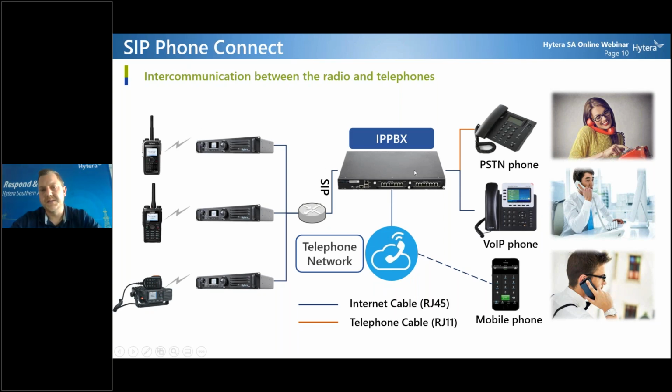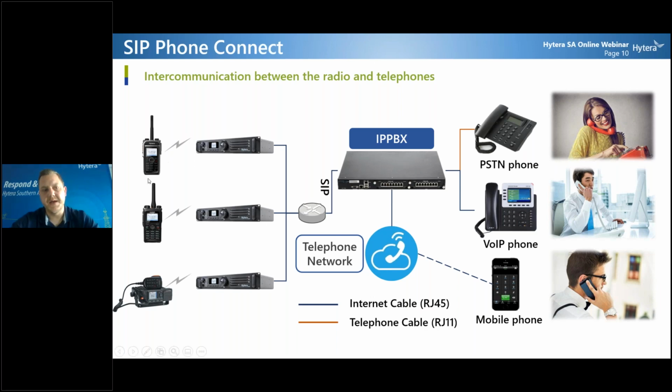So yeah, the repeater would register with these extensions here, and then inside the repeater, every extension can then be forwarded to a specific radio ID or to a group of radios. Let's say if a radio is switched on, it will send its online status to the repeater. If that radio ID is linked to an extension number on the telephone system, it will then make that extension online. If the radio is switched off, it will then go offline here or deregister that extension. So if someone had to phone from a cell phone to the telephone system, if this radio isn't online, it will just then not be available for you to phone the radio. It will say that the telephone is offline.